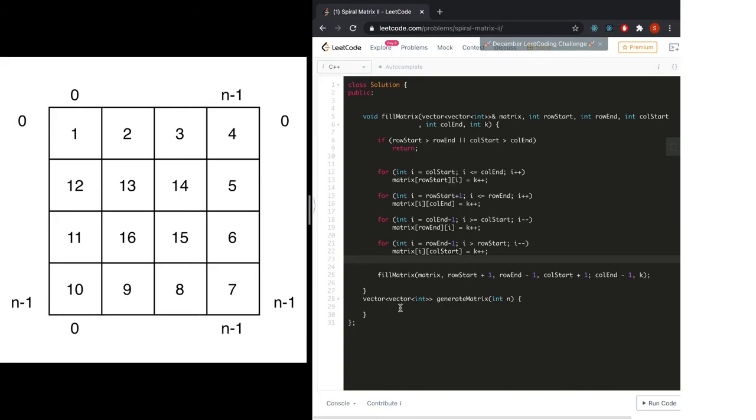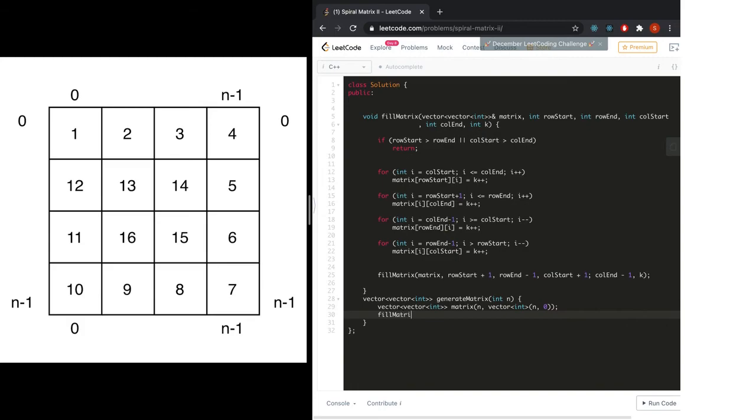So what we're going to do in this other main function is that we're just going to declare our vector that we're going to be using in these operations. Let's just call it a vector. We can call it matrix as well, or any other thing. Let's just call it solution, because this is our solution. So actually, let's just call it matrix. Okay. And then it's going to be of size n, right? And then n, since it's a two-dimensional vector, and vector int of size n, you just put zeros here for all the numbers, and then we want to fill it in.